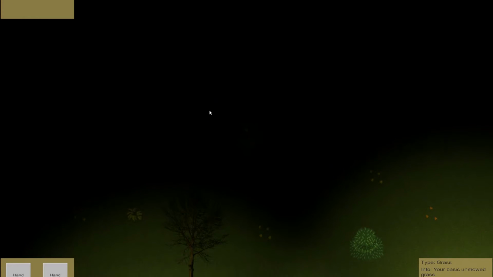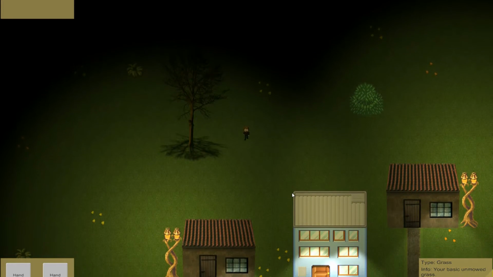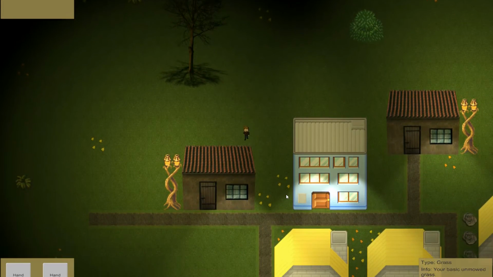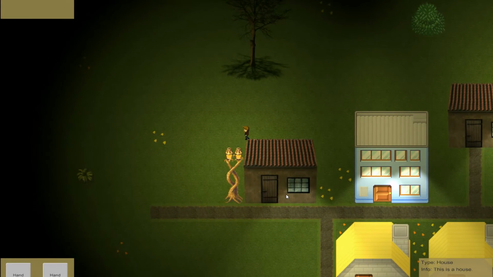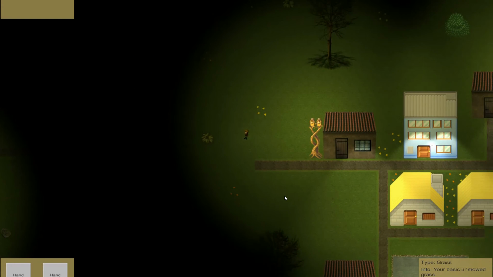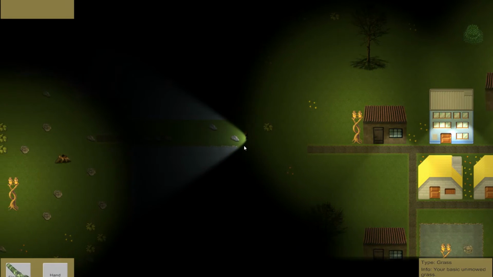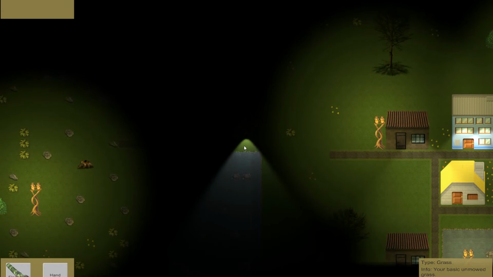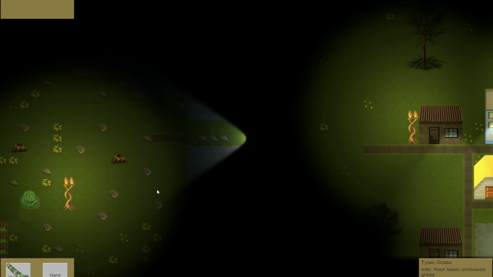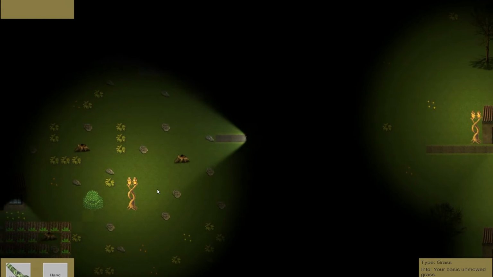It was because I exited this menu with the escape key. Apparently it doesn't like that, so I'm gonna go back. I'm gonna go back to my house. The flashlight for that. As long as you have the flashlight selected in one hand, like you would in real life, then it will light up the area in front of you.